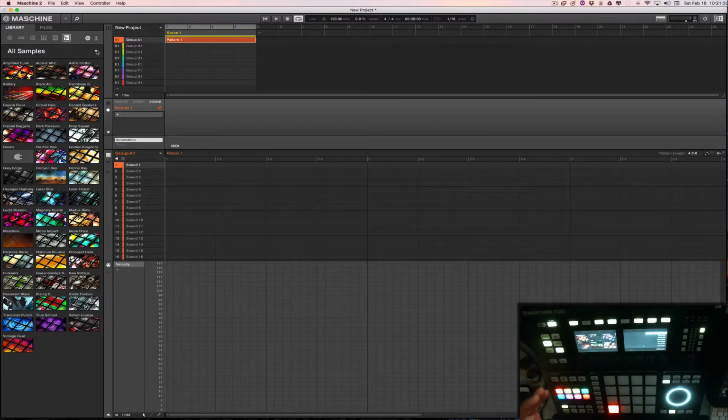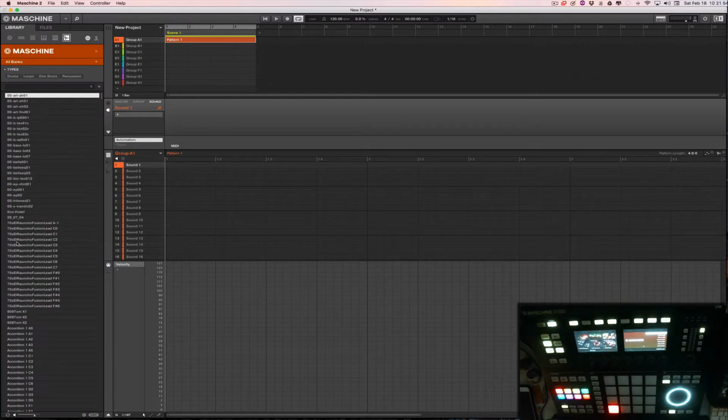Everything that you have from Maschine, sound packs. Those are all Maschine sound packs. These are most of the expansions. I don't have all of them, but these are most of the expansions. And as you can see right here, where it says Maschine, that's pretty much what Maschine comes with once you load everything up.